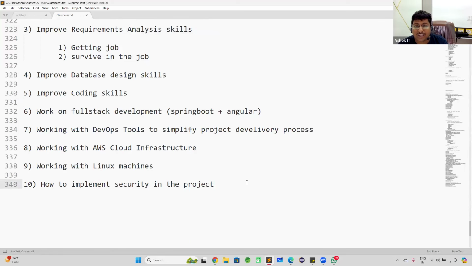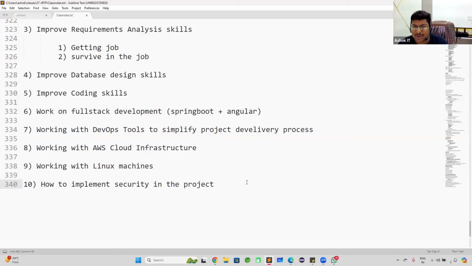And the most important thing in the industry, the front end is developed using one technology, and the back end is developed using another technology. We are also following the same thing here. Front end we will develop using Angular, back end we will develop using Spring Boot. So many people don't know Spring Boot and Angular. No problem. Spring Boot we are starting as a separate batch, guys.